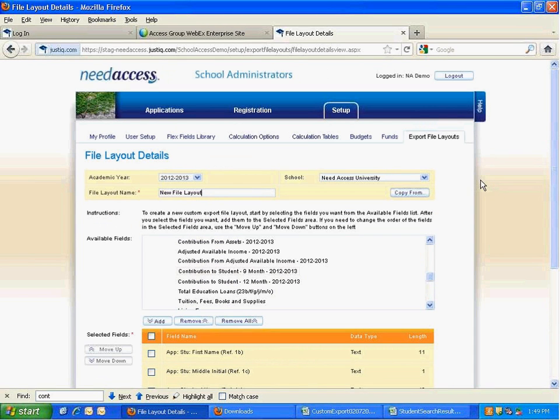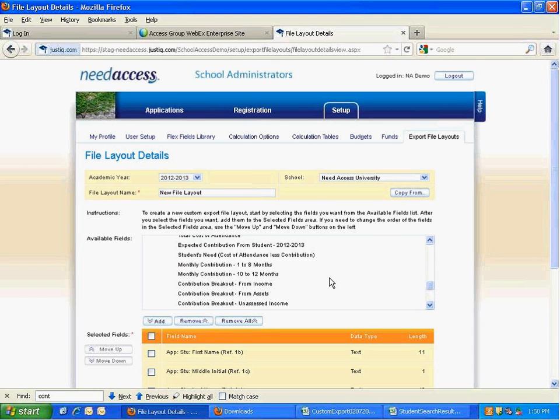Very quickly, before we leave this page, something else I'd like to note is, let's say you have 5 different scholarships and every report that you'll run starts with the same 15 fields, but then at the very end you want to add in a different field, a different custom question for each of your scholarships, like county of residence to qualify them for one, or program of study, whatever it may be. You can actually copy your custom file layout.